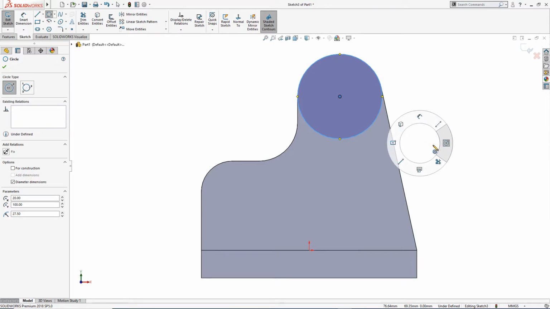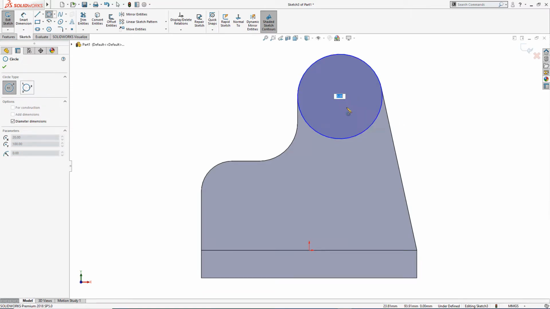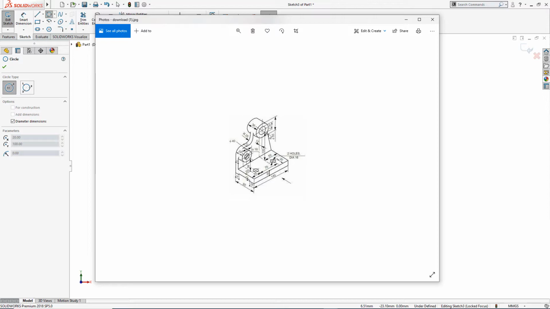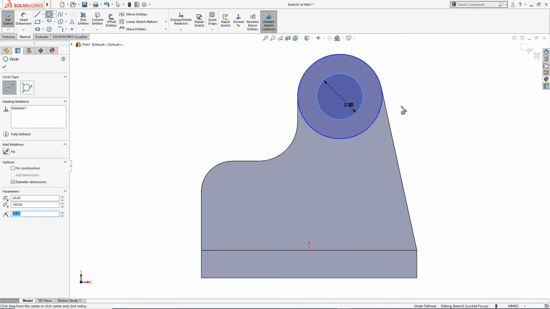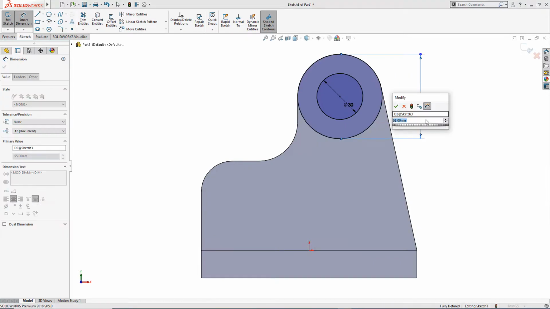I will draw another sketch of, let me check, this is 30 millimeter and this 55 millimeter. Okay, let me define it. It's 55 millimeter. Okay, and the sketch is fully defined.